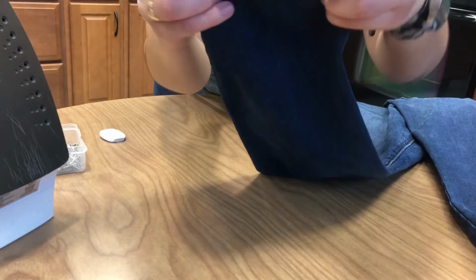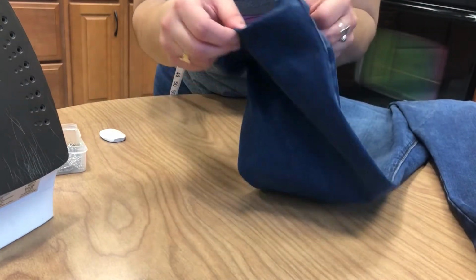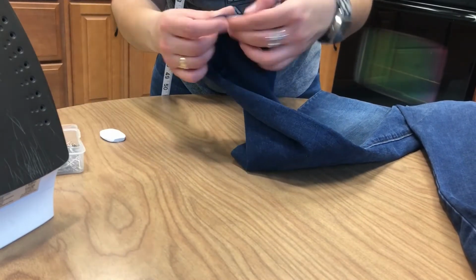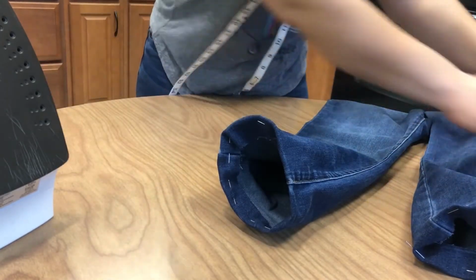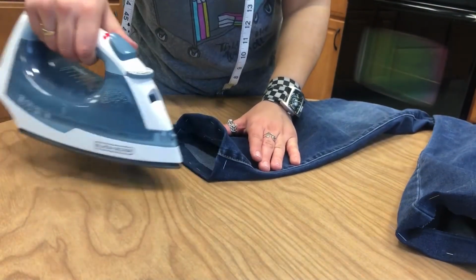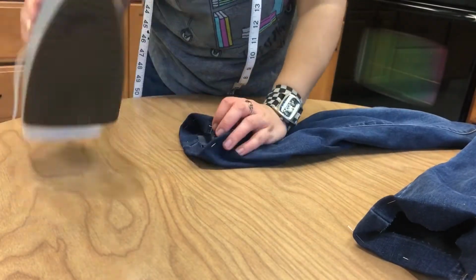Then there's your dotted line, and you're gonna fold under, and you're gonna place your pins all the way around. So you are pinned. Now you're gonna take your iron and just iron that crease right in. Make sure that whatever you're ironing on will not melt as you iron.